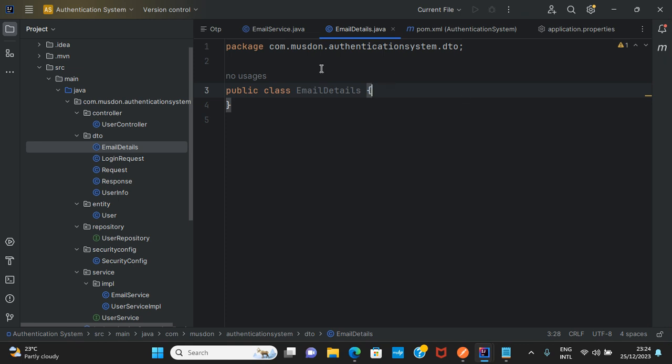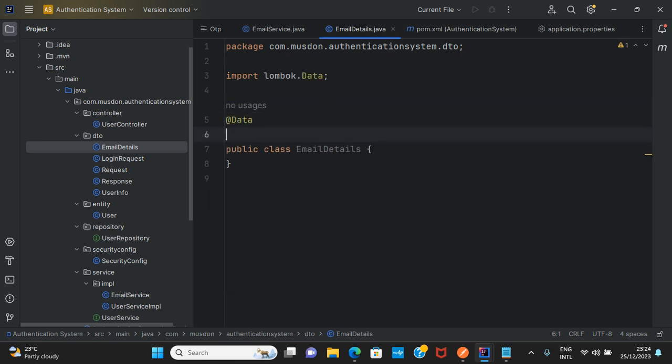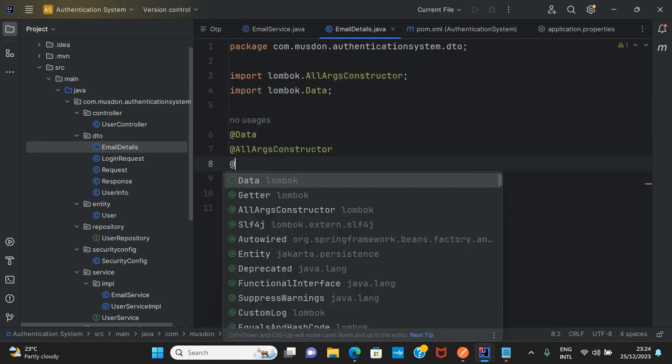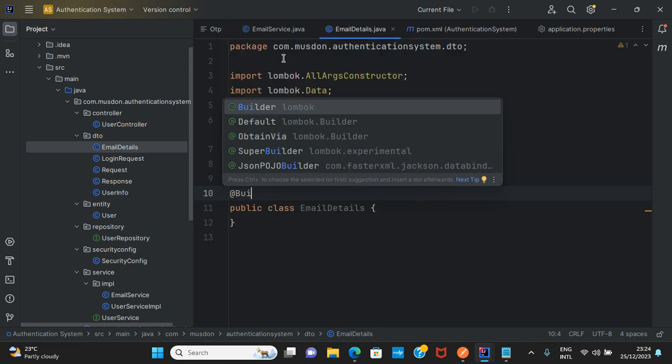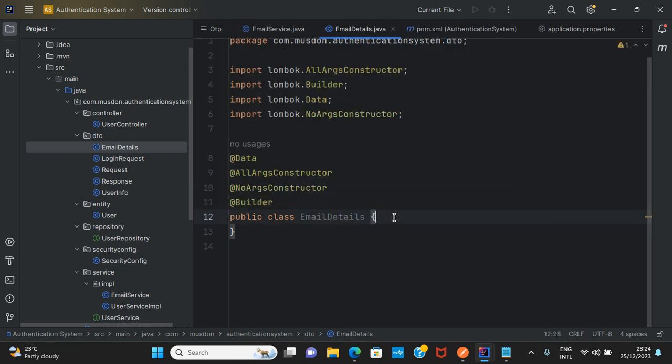Okay. So here is a DTO. I'll use these guys: @Data, @AllArgsConstructor, @NoArgsConstructor, then @Builder for building final objects. So here I would need to add private String recipient.